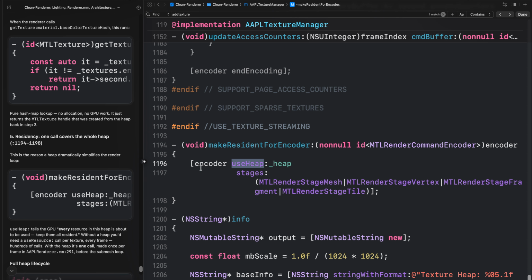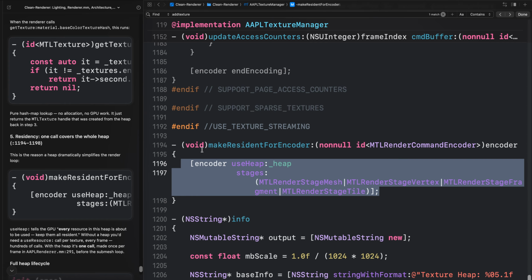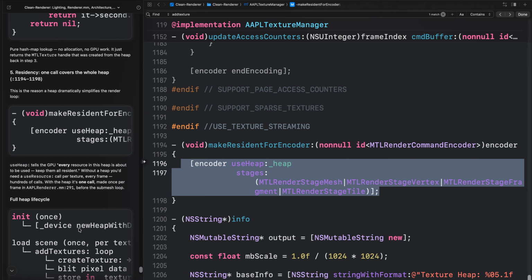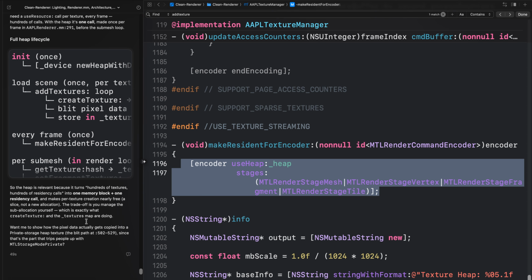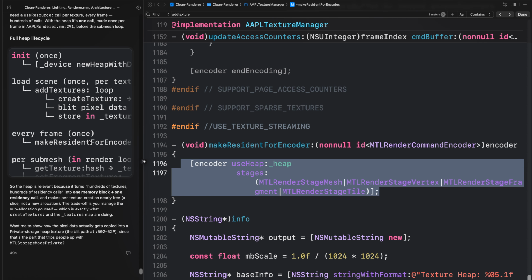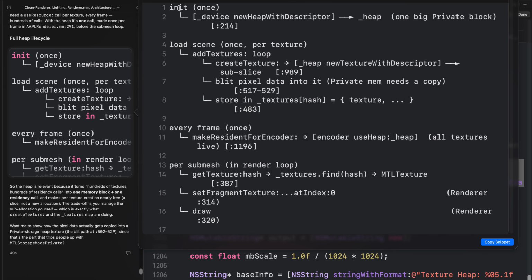With the heap, it's one call made once per frame in APL renderer 291 before the submesh loop. So it basically notifies the GPU that for this heap, make it readily accessible. It's in GPU memory, and we're ready to go.